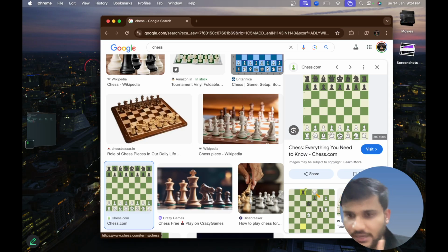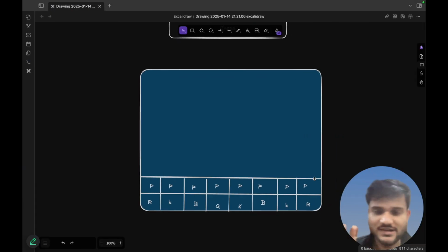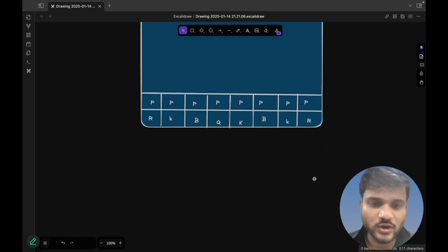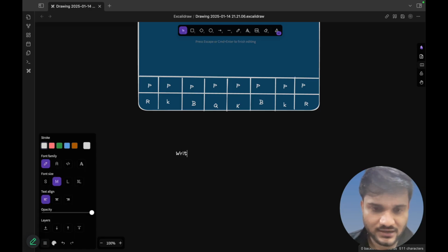Now, an interesting thing you see: let's say the problem statement is just to think about chess pieces, that you have to write a class for a chess piece. That's the only thing in the problem statement. We are not designing the complete chess as of now. As I mentioned, we will be talking about the complete chess game later. But for now, I would like you guys to think about, if you have to write a chess piece class, write a class chess piece.